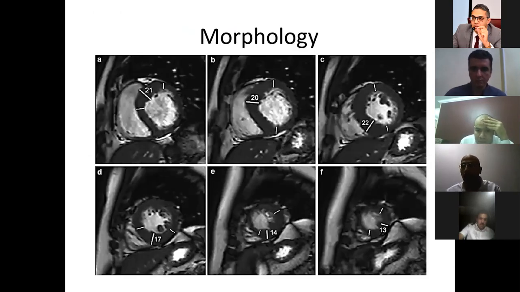I will go through each one of the data that we can gain by cardiac MRI, starting with the morphology. The cardiac MRI has much higher spatial and temporal resolution than the echo. It's a tomographic imaging. We can take cuts in the heart at any topography. So in an image like this, we can divide the short axis into an unlimited amount of images so that you can very accurately define where exactly the hypertrophy is, whether it's basal anterior, whether it is apical lateral, whether it is circumferential, concentric, or whatever.